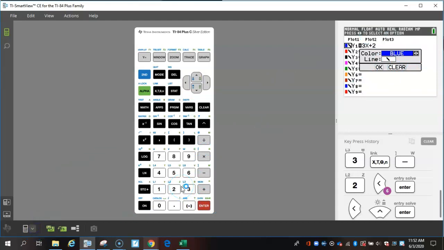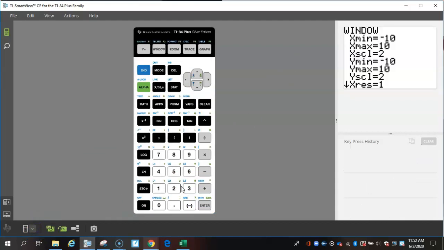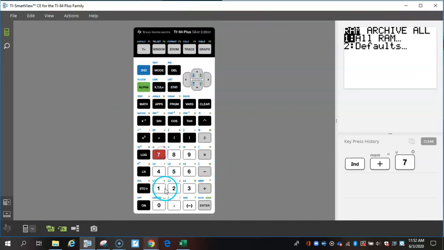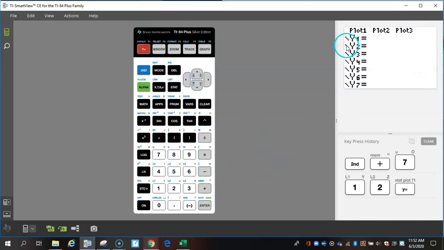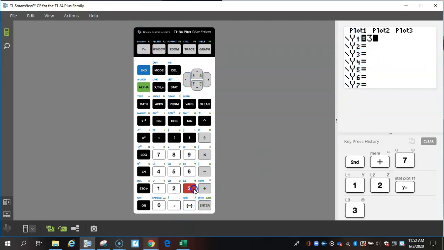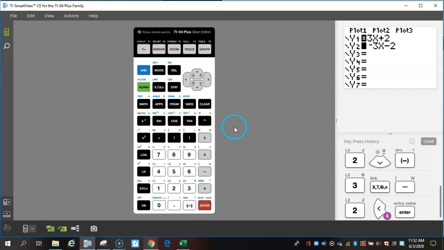Now on just the TI-84 plus, or the TI-84 plus silver edition, which is what I have, let me reset my calculator first. If I go into Y equals, the first thing you'll notice that's different is that you don't have those color options. You can still put in up to 10 equations. You can still unhighlight ones you don't want graphed and to use the table.